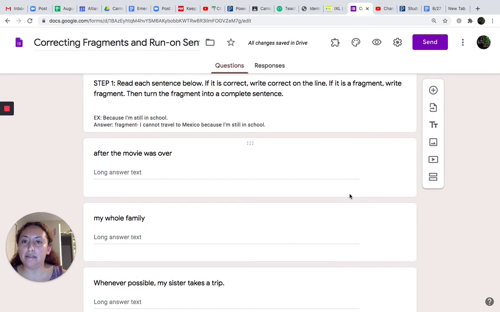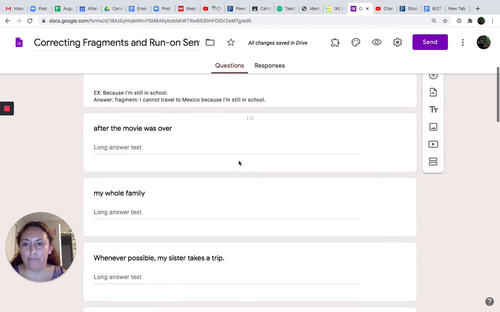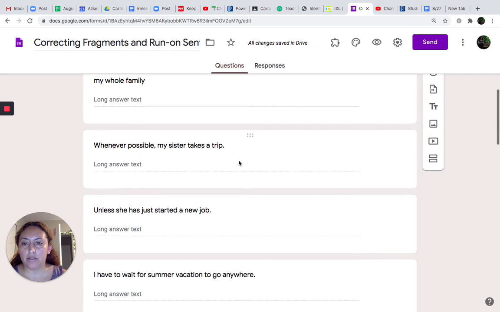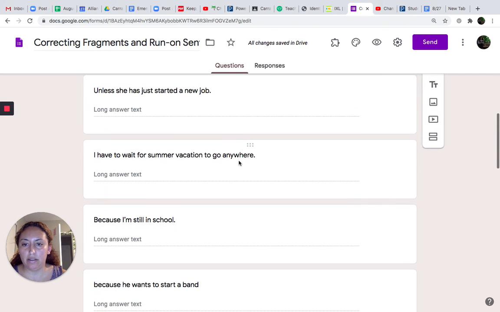Then, if it's a fragment, you will turn the fragment into a complete sentence. Here's an example. Because I'm still in school. This is a fragment, and how can we correct it? You could add the subject. I cannot travel to Mexico because I'm still in school. So you are going to complete those.